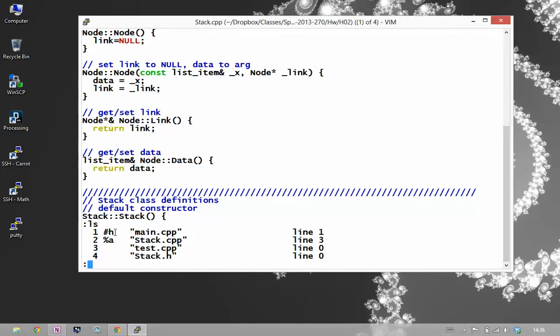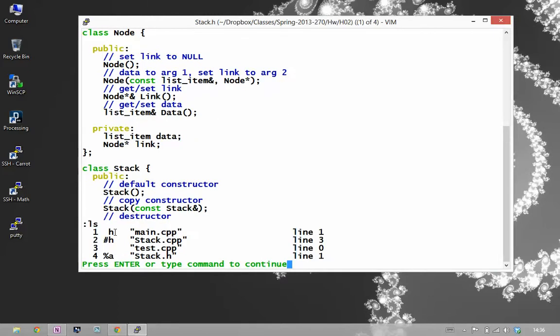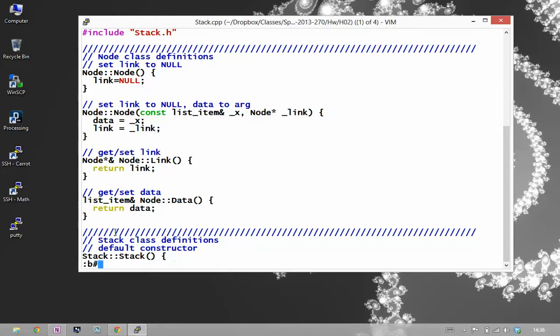So if I want to look at stack.h, I can do :b4. And if you're bouncing back and forth, like I do this a lot, between stack.cpp and main.cpp, or stack.cpp and stack.h, that's common to want to bounce back and forth between those files. VI will sort of keep an updated pair of files. So there's the file that you're currently in, and then :b# will send you back to the last file that you're in. So you can always go back to the previous file like that.